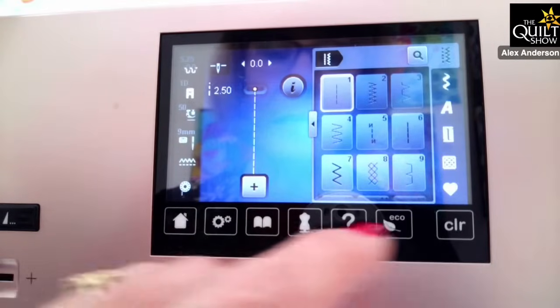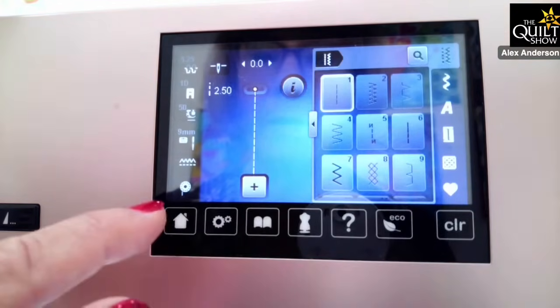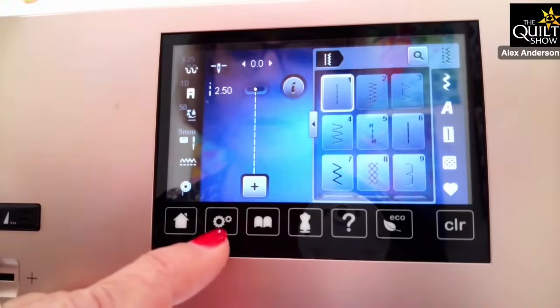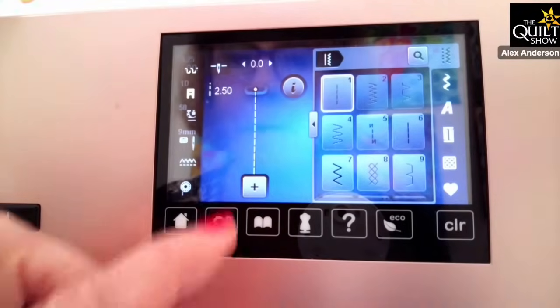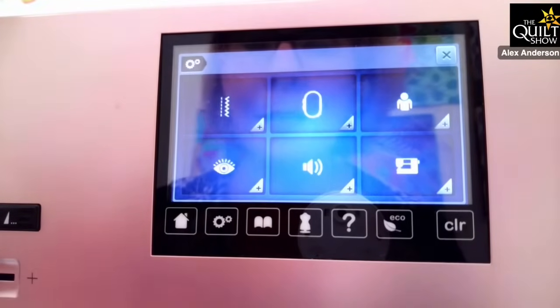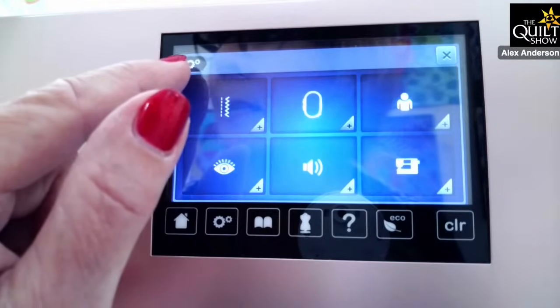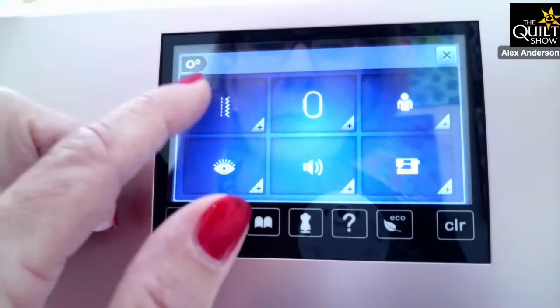This is an interesting set of buttons. And I think the most important button on here, there's a couple. In here, the gears, when you get into the gears, you are changing how the factory has set your machine up. So essentially, you can make it your own. So go watch this again if you have this machine and you haven't done this yet. You go up to the factory settings, the little gears. They call these breadcrumbs across the top to tell you where you're at. I'm gonna go in here.